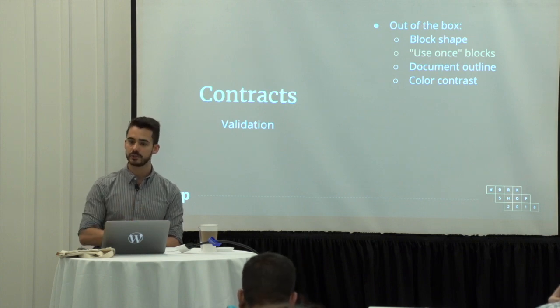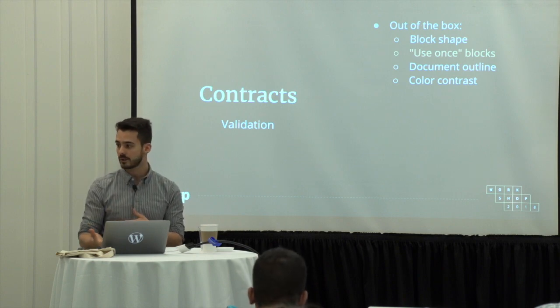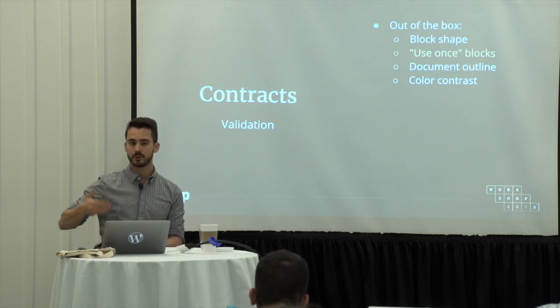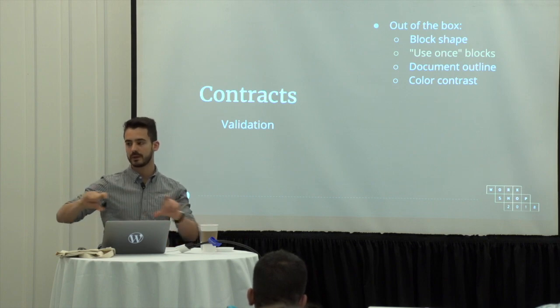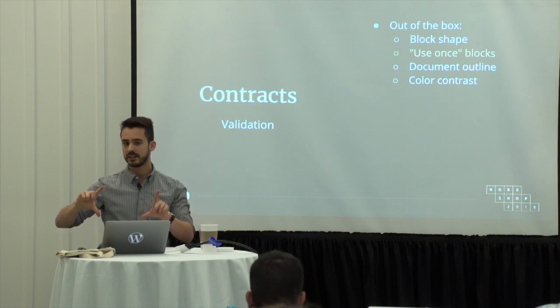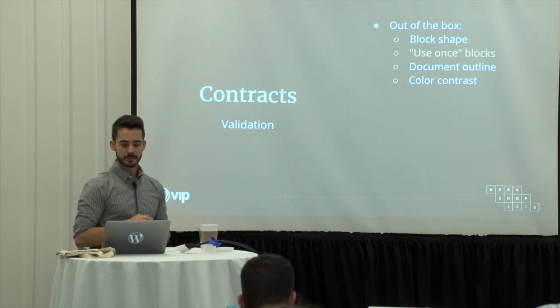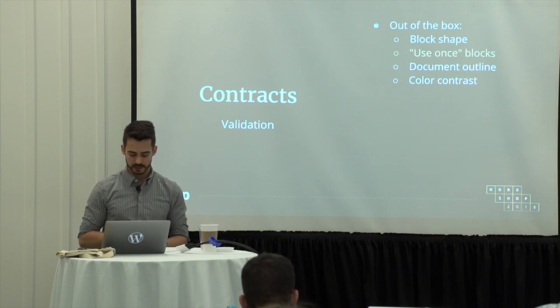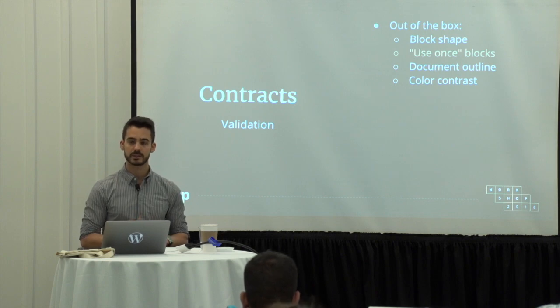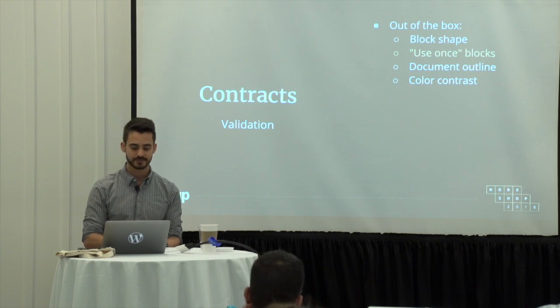So if you try to have two, first of all, it will be disabled from the inserter, but if you add it in the source, any more block that isn't the first one will be wrapped with a message saying, hey, this is wrong. And you can either delete it, or you can transform it into something else. There's ways of going. But the reason why I mentioned this one is that even though it's a part of core Gutenberg, it's implemented entirely with hooks as if it were just a plugin. So in a way, it's kind of an officially sanctioned way of extending or adding business logic to blocks. And it's there in the source.